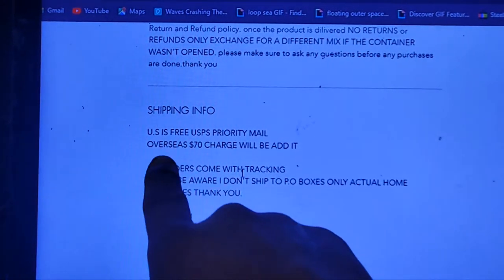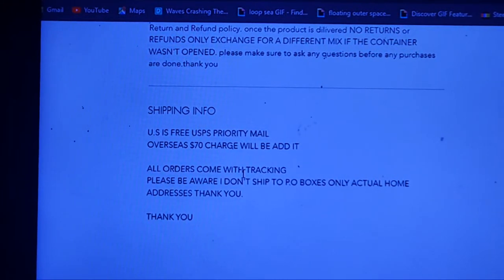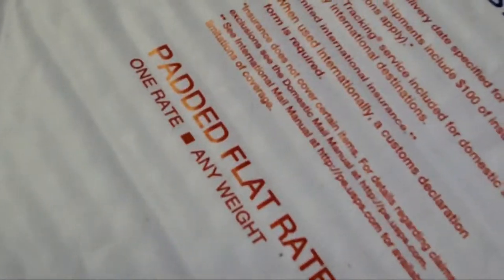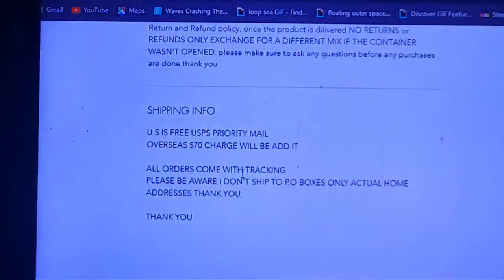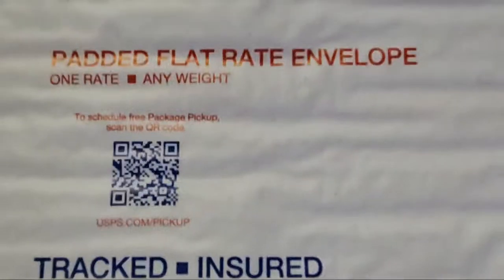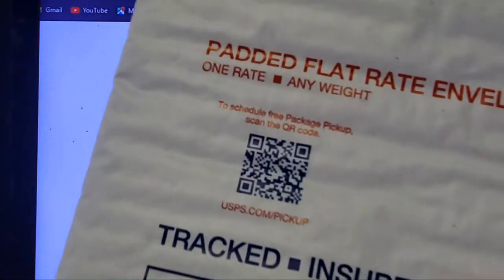So keep in mind, you did pay for the shipping, because that container right there, that mailer, let's see if we can get one of these. Oh, on the floor. If one of these pops up at your doorstep like this, overseas customers, you just paid $30 more. You paid an extra $30, so you need to hit his PayPal account and get your $30 back, because you were charged too much. These are $30 to ship overseas. It costs you $40. That's all it's going to cost you. If you ship to Canada, it's $28. That's all it's going to cost you.